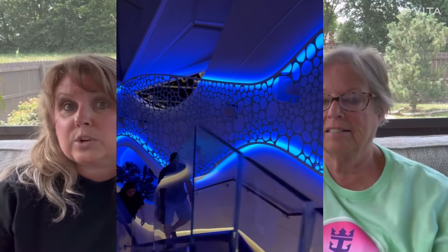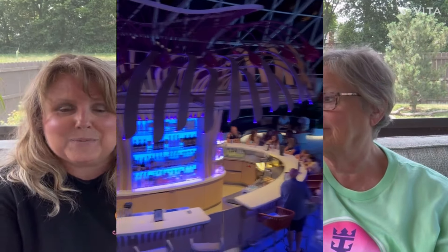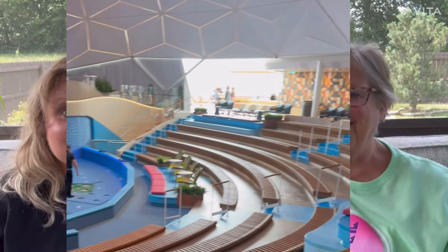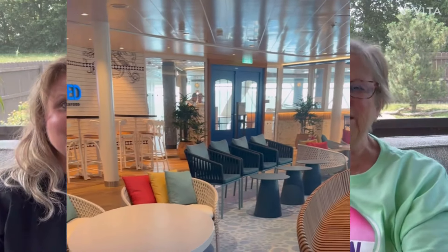Matt from Royal Caribbean Blog, we know you love this area — and we did too. It was quiet, air-conditioned, you could get work done. Kim pointed out that the staff are constantly, obsessively placing pillows and chairs — meticulously aligned, in color order, nothing out of place. Someone's job must literally be pillow fluffer and arranger. It was beautiful.